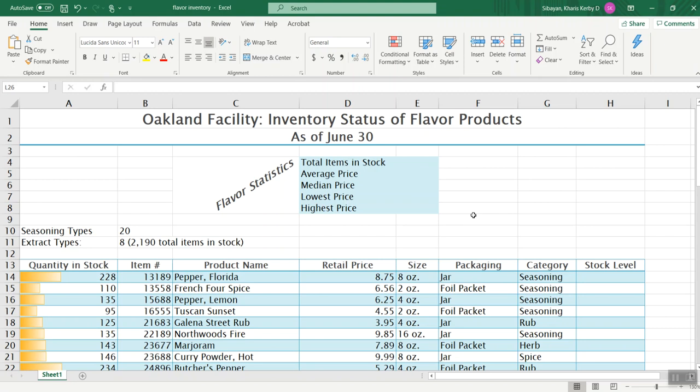So for this lesson or for this example, our objective is to be able to create formulas that use the IF function. We will also practice a couple of built-in functions in Excel, such as your summation, your average, your median, your lowest, and your highest. I was able to demonstrate this in class before, but I think we only covered the top one and we did not finish the stock level. So that's what we're going to do for this video.